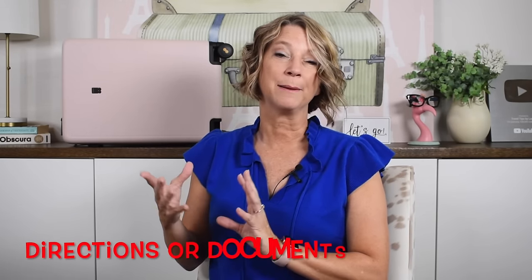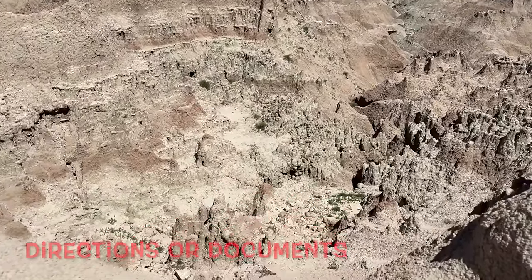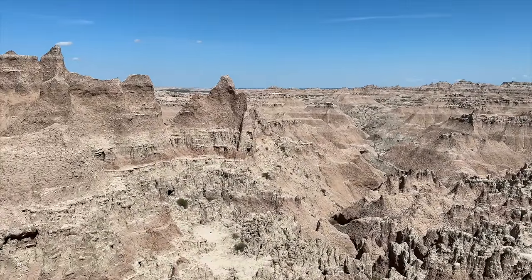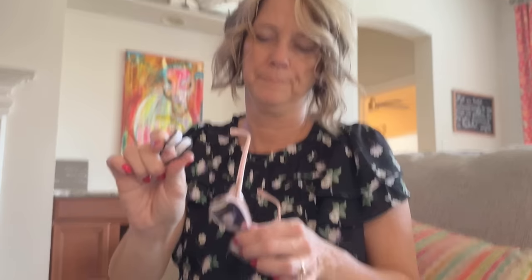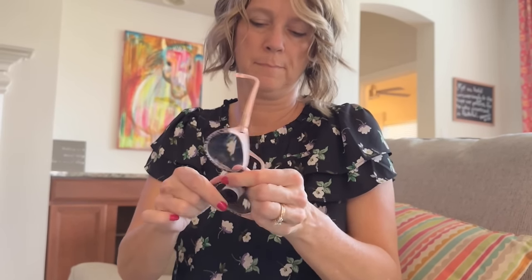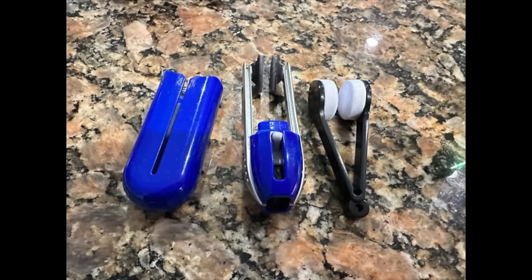I would also put my bag of medicine in my personal item bag in case they've checked my suitcase last minute because there's no more room in the overhead bins. I'd also pack my important travel documentation like printed directions in case I don't get Google Maps in that area. A packing essential for me is my eyeglass cleaner — I usually use Peeps. These are disposable kinds that come in a set of four, much cheaper than the real Peeps.